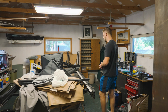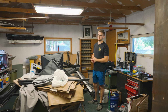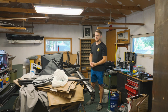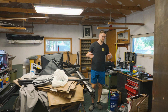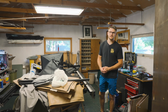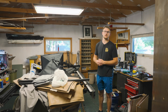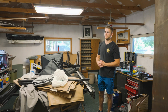The other thing that you might notice right now is that it is really messy. This is partially just to show the raw side of starting a new shop like this, but it's also to maybe get some suggestions and feedback from all of you. Unfortunately, I don't have all of the infrastructure in here set up to start organizing things, but that also means that I've got a clean slate. So I'm trying to figure out how to lay it out in a way that is meaningful and helpful, and also a way that I can really refine the space.